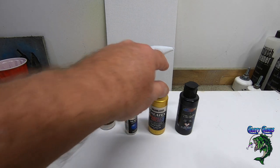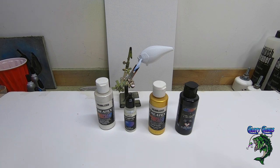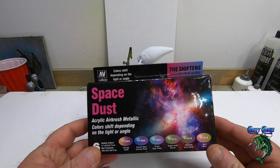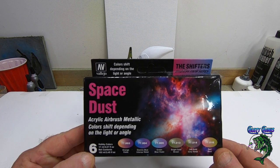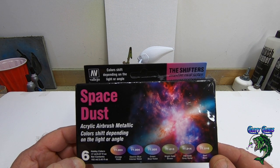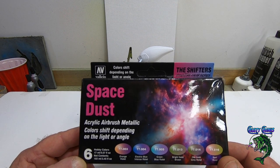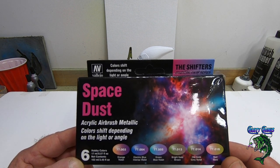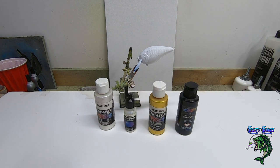And if you haven't picked up any of these, I suggest you get a set. Space dust is the pack you want to get. These are the ones I use. There's a couple different ones, but I got these on Amazon, I think for like $18, and they're normally like $20-$25 at Hobby Lobby. So go check it out on Amazon, pick you up some of these. There's 6 bottles in there, and I use these on everything. That's why I call them the Frank's red hot sauce. Put that stuff on everything.